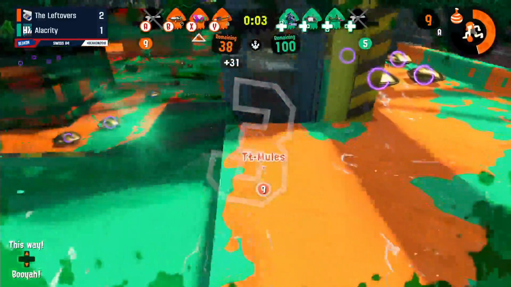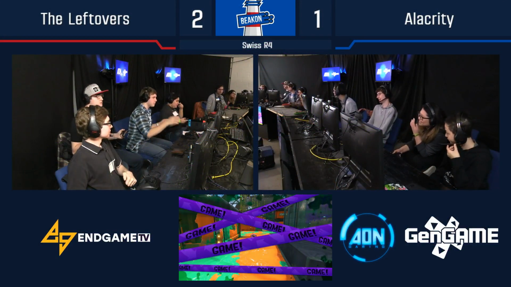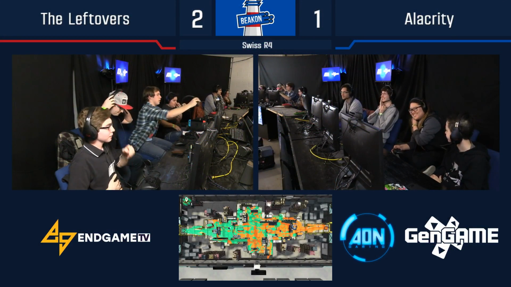They don't even have a power clam. Yeah, I don't think there's any answer right now. Yeah, and Mules is getting the kills. And that is going to be it. 3-1, favor the Leftovers over Alacrity.